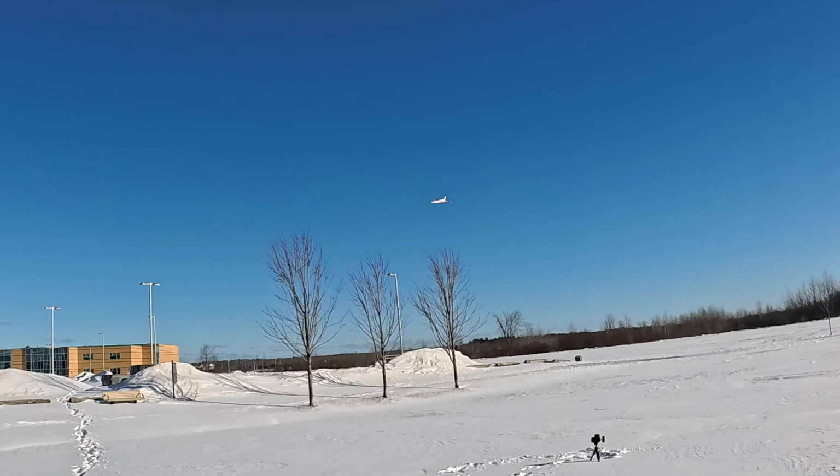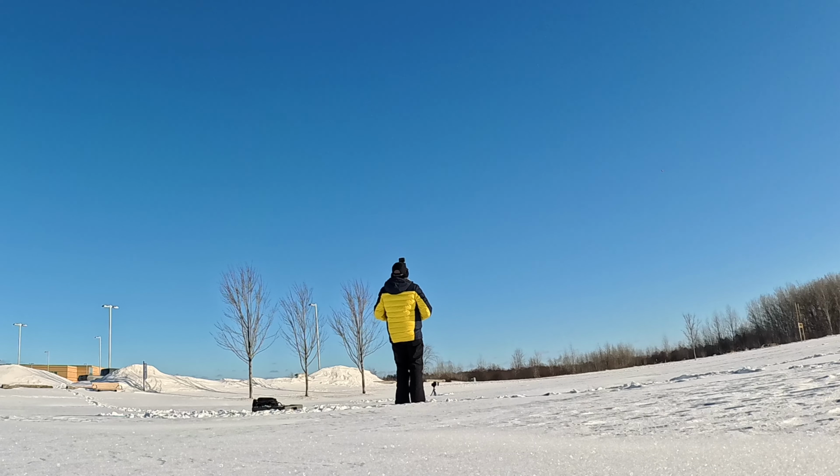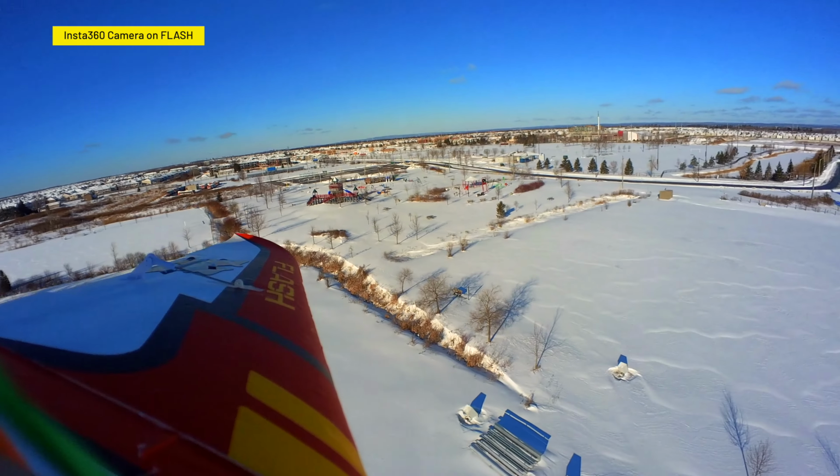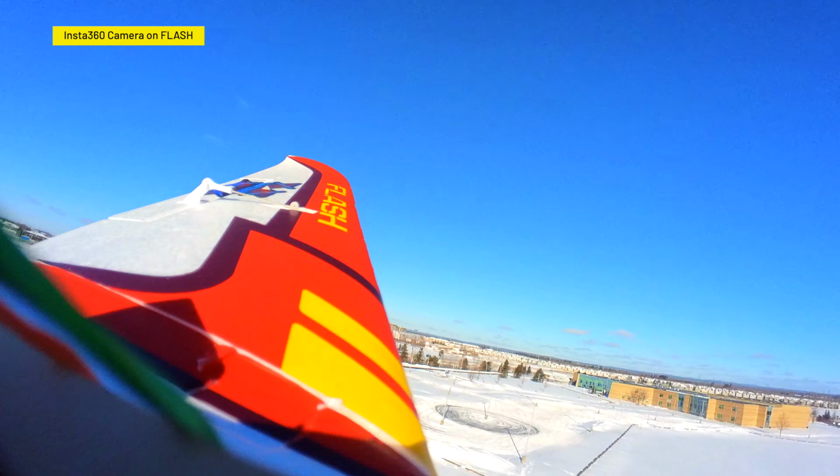And now I'm gonna take it by full speed. So we're gonna turn it. And there's no wind happening right now, so we're gonna go full speed. You'll hear it screaming. There is the GPS on it, and I went through the side. I'll turn it. I'll see if I can bring it near me at full speed here. Now, the sun's there. You probably didn't see it, so let me go on the other side. I'll bring it around again. Okay, let's bring it back. You can hear it screaming, but you probably can't see it.